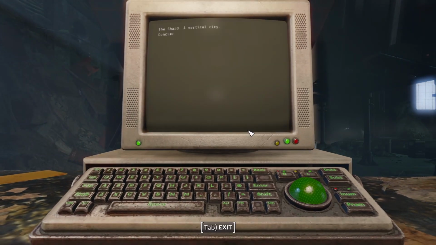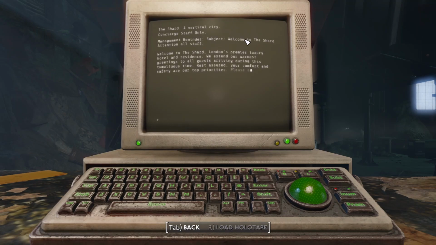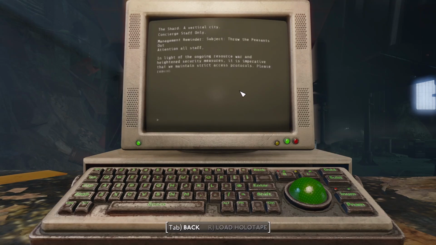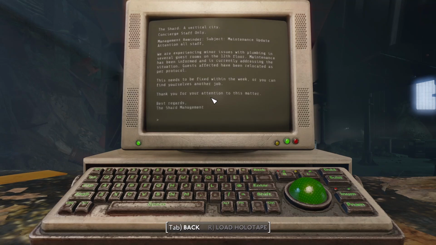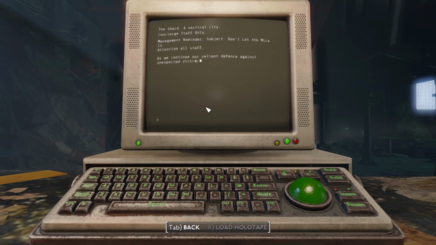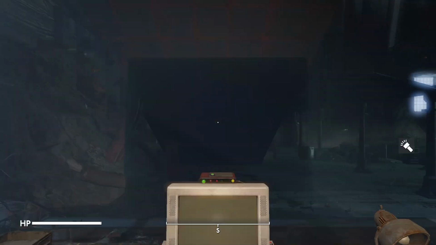So as we see, we're in the Shard. Guest rooms on the 12th floor, having a problem with plumbing. So just a little bit of lore there.